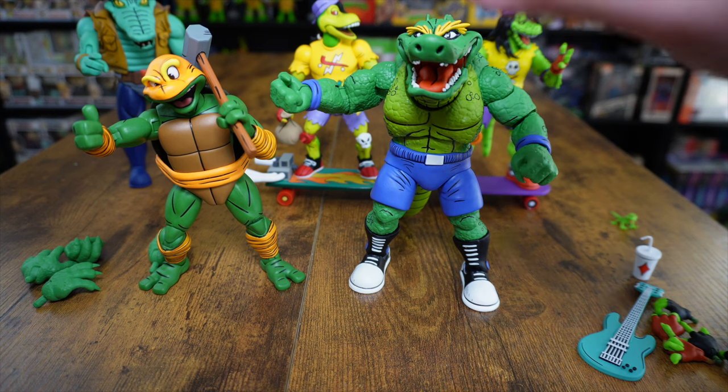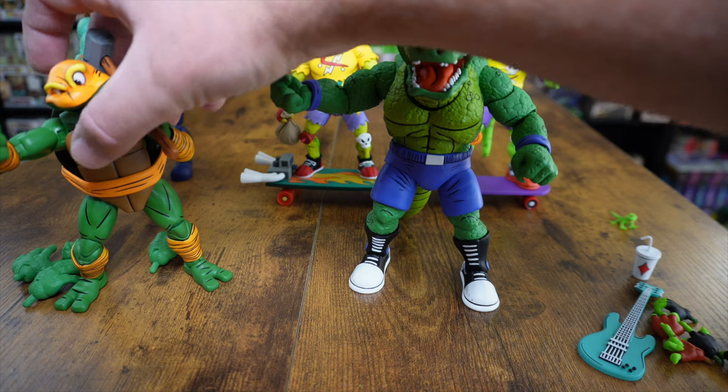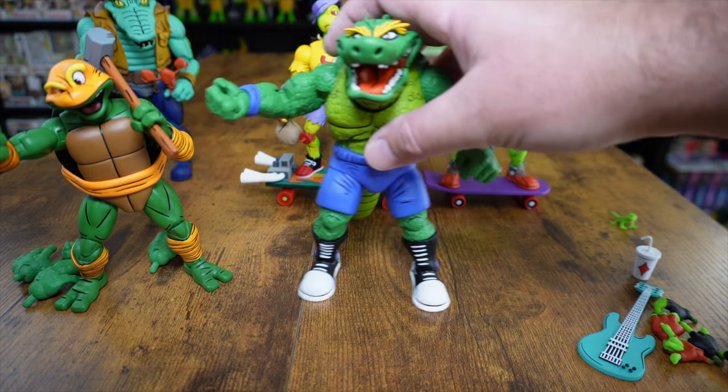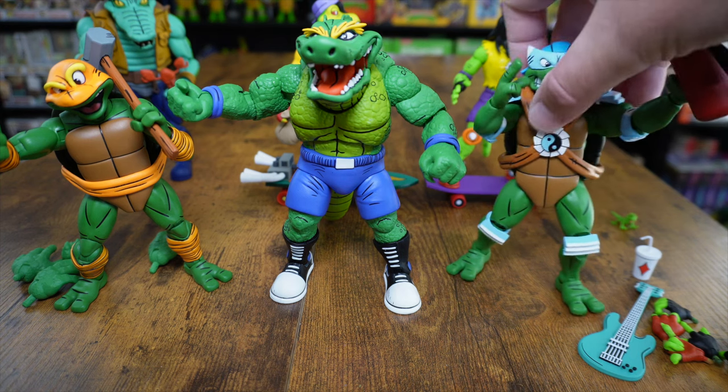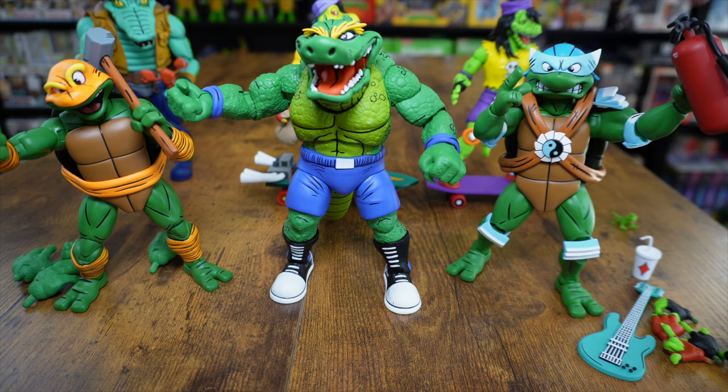And then we've got, move Mikey over here, move Leatherhead over here. We have Leo. So there you go, you can see Leo. So there they are. So if you do get these, you can kind of see what they look like, maybe in a display. They do go well together. I like that Leatherhead's not super huge compared to them. He's beefy, but he's not like towering over them. So it looks neat. They're going to go well together.